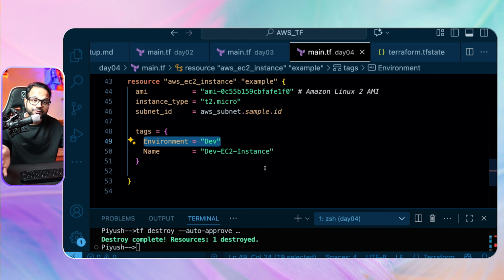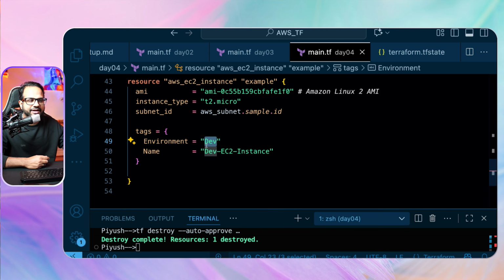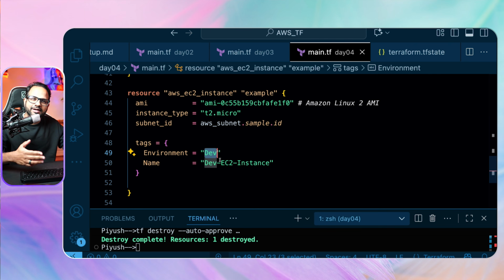There could be hundreds of more resources which will have the same tag, and we have to initialize it again and again with the same value. Now I could make some mistake as well, like over here instead of dev I could write staging or something else, and then it will make our Terraform files inconsistent because this was supposed to be dev and this was just a human error, right? Plus I have to do it again and again.